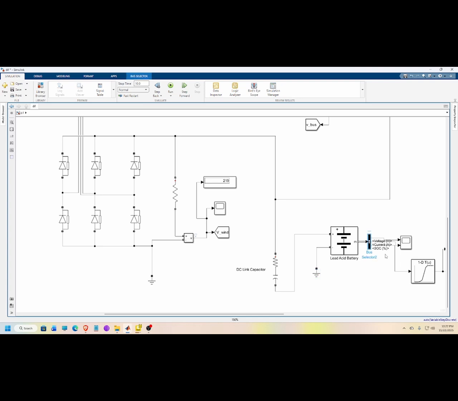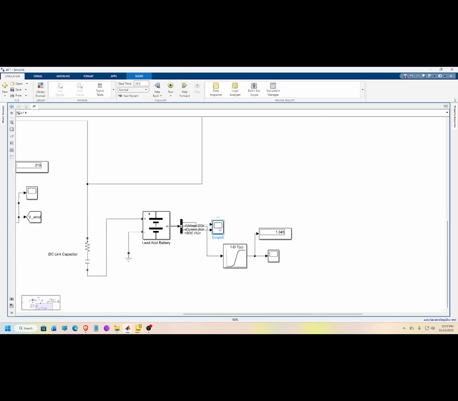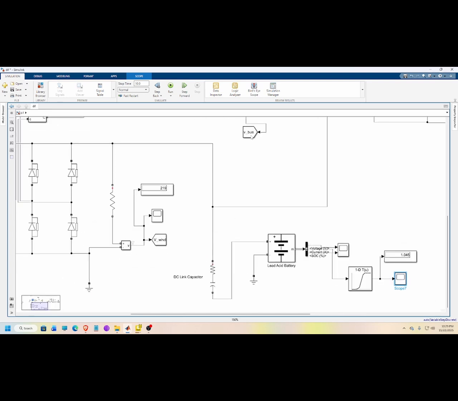We can connect it with a scope, and this is a display, and we connected it with the ground. All connected need to ground, and this line is connected with the DC common bus, and here we connected the DC link capacitor.